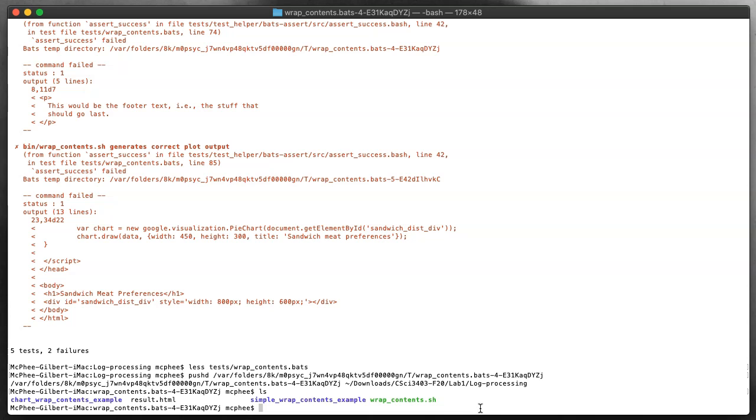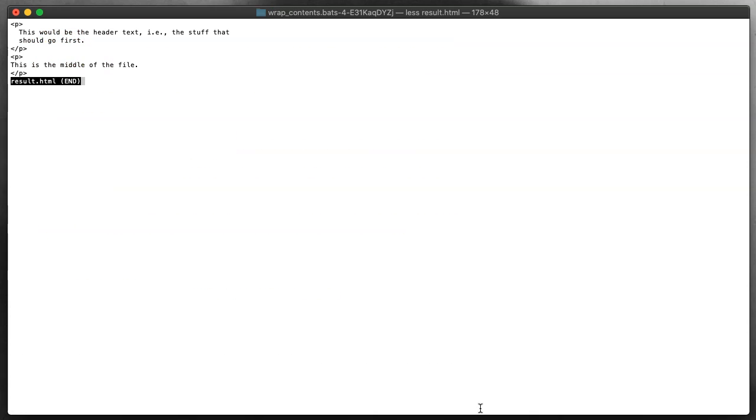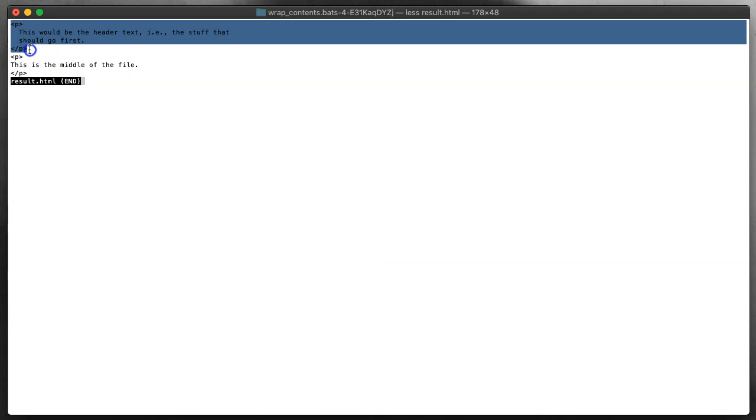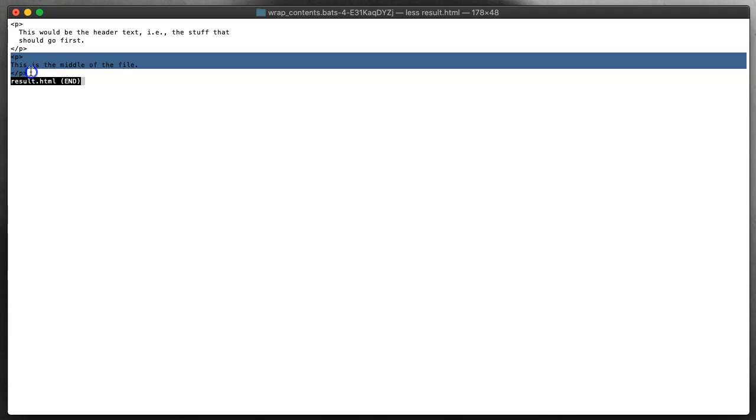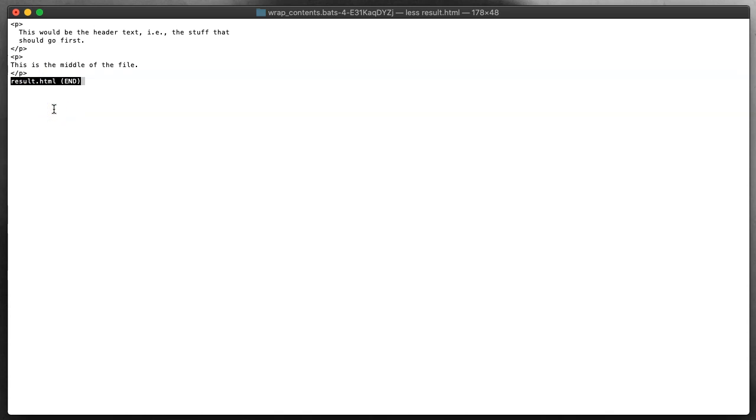Here, if we look at result.html, this shows that we have the header and we have the middle, but we don't seem to have the end.